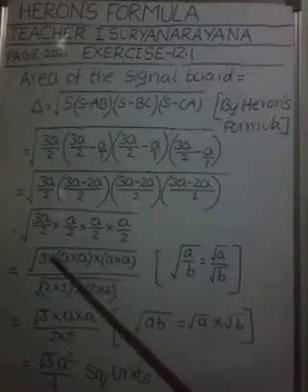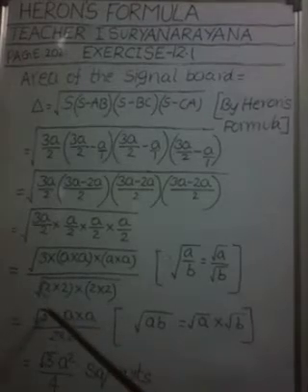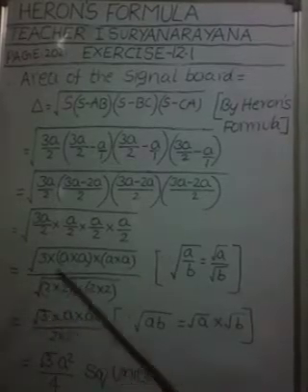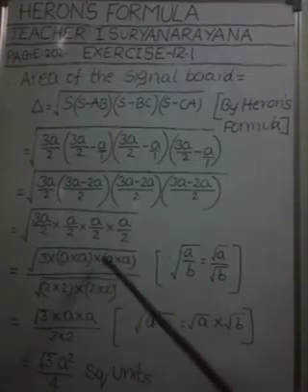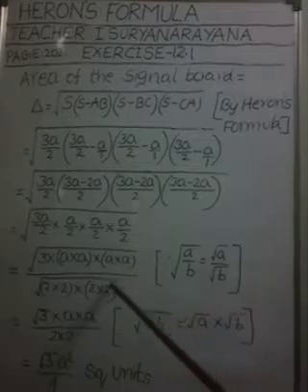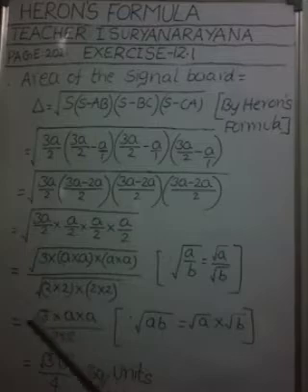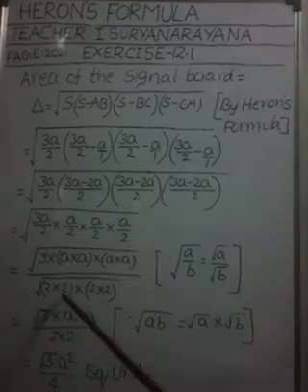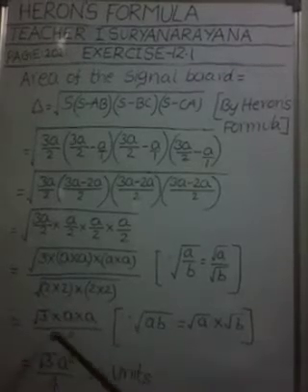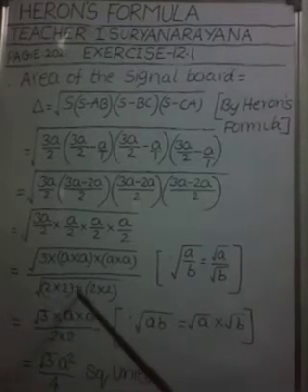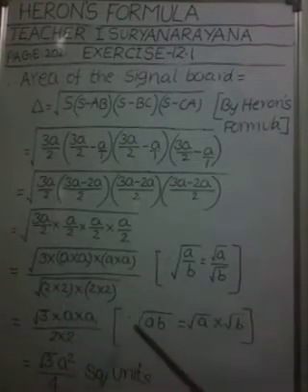Now come to the numerator part. Here only a single number is there, so we write square root 3, into square root of a into a. What is the value of square root of a into a? a only. Understood the numerator, my children? Divided by square root of 2 into 2. What will you get? 2 only. We write only one number. Do you remember the steps, my children? Into square root of 2 into 2, 2 only.